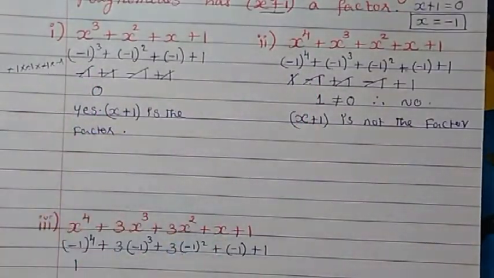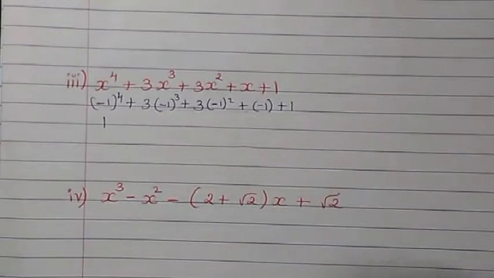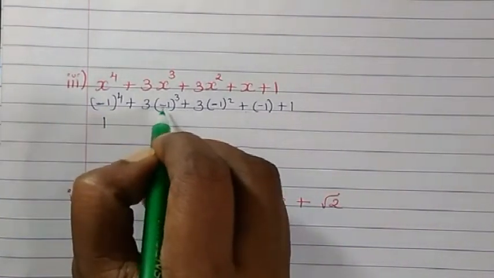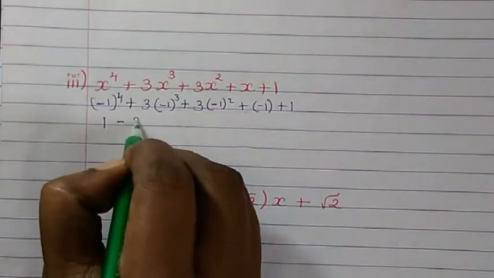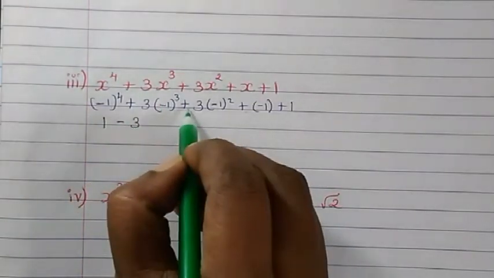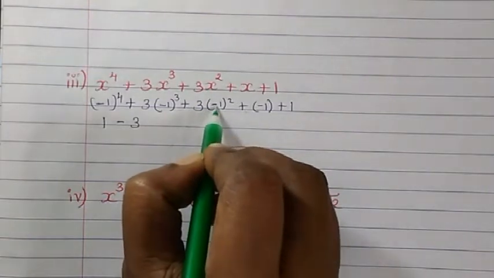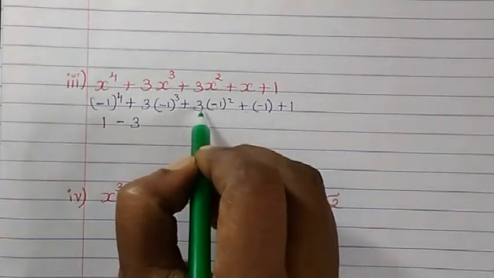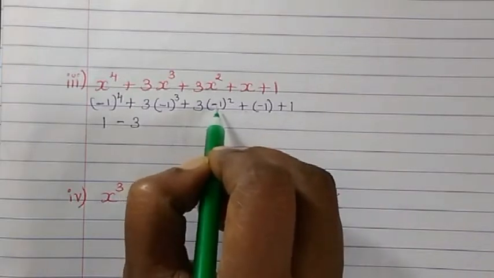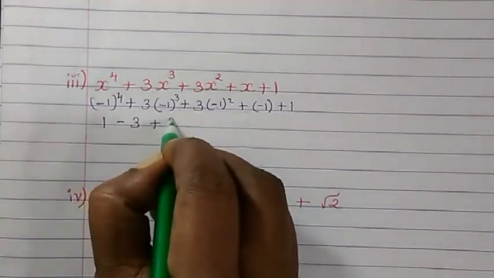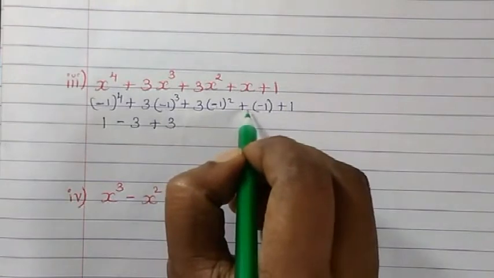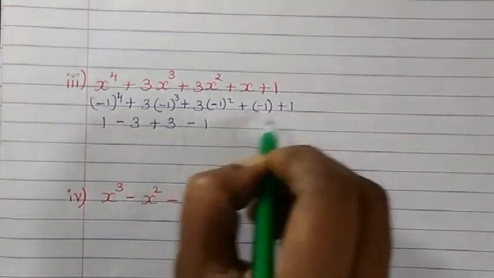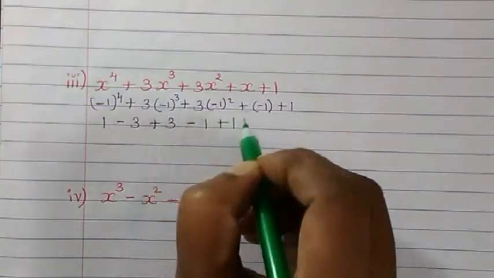Three times we will get minus 1. So here minus 1, so 3 into minus 1 will get minus 3. Then here plus 1 it will be, because minus into minus will become plus. Plus 1 into 3 into 1 will be plus 3. Then here plus into minus will become minus. Then we'll get 1.